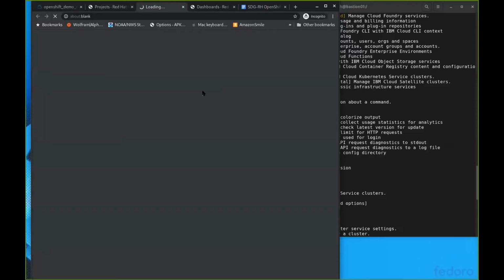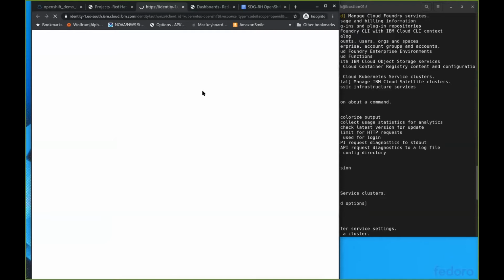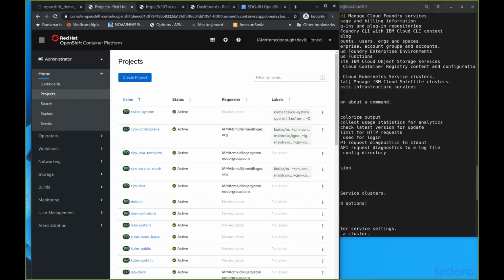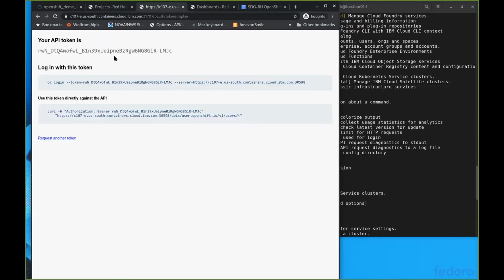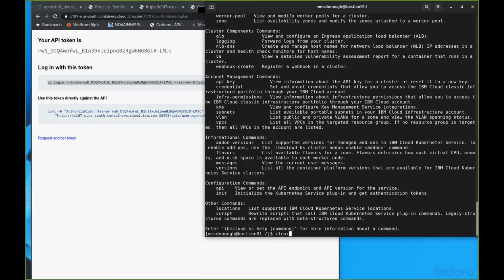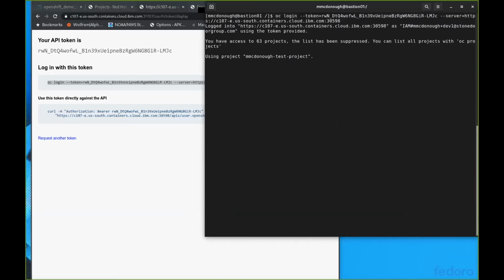And then to set up command line access to the cluster, what I did here: click the drop down top right, click copy login command, and then click display token. This token, you'll need this for accessing the cluster. The first thing you'll want to do so that the OC command works, which is the command we use to manage OpenShift, the OC is the native binary command line interface for OpenShift. You'll want to copy this and come over here, clear that, paste it into our console.